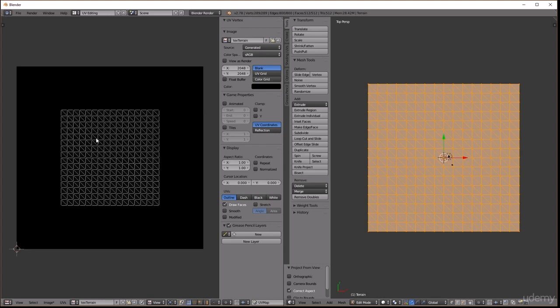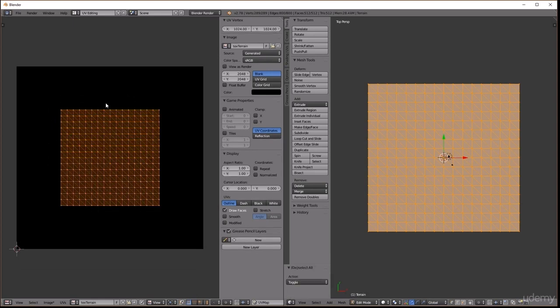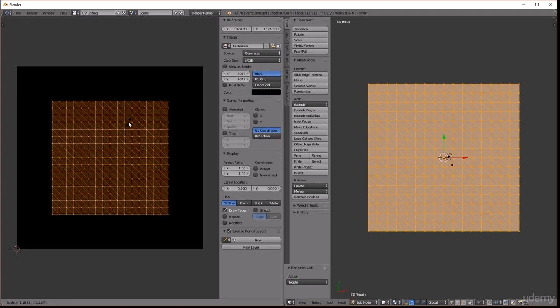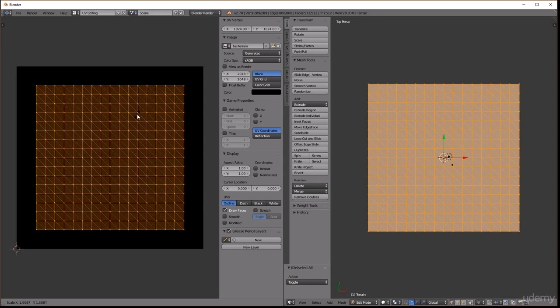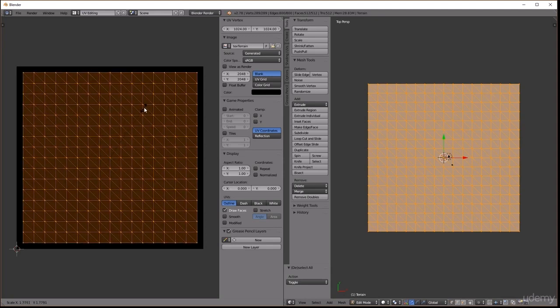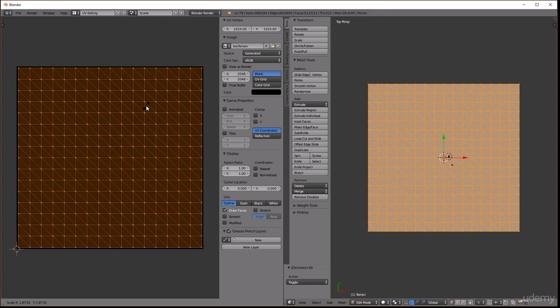And we want to scale this up so it uses the whole of our texture. So make sure your cursor's over the left panel, hit the A key, and then we want to scale this up, so hit S, and then if you just move your mouse outwards, we can scale that up to just about filling that texture, like so, and then left click to apply.